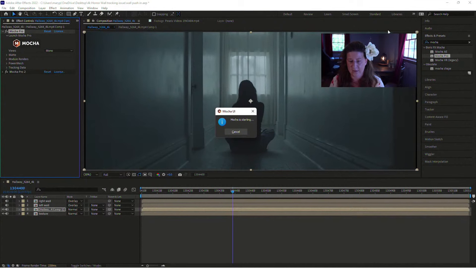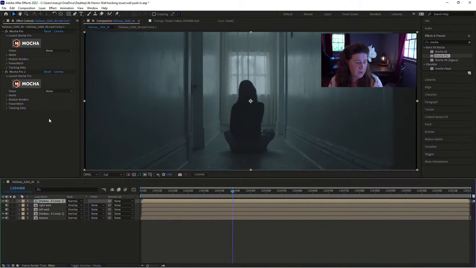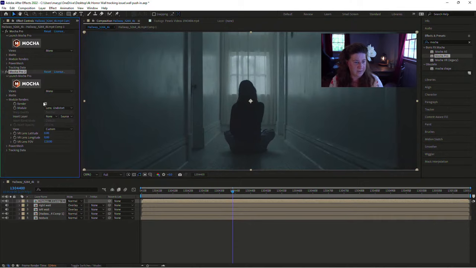So how do we apply this data? Well, there's a couple of ways. Let's duplicate this really quick, load it up here. One of the ways is to render this undistorted back into After Effects. So here's my undistorted and distorted. You can see that knocks the curve out of the wall. If I have an undistorted plate, I can apply a corner pin by exporting my corner pin data.